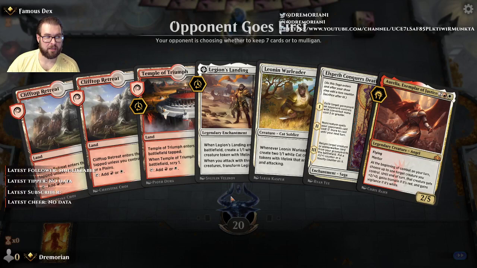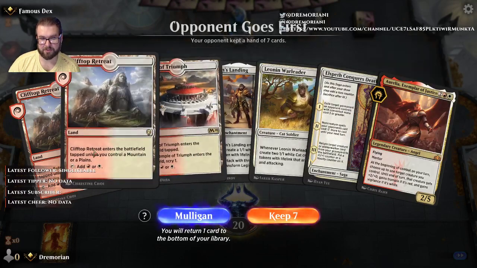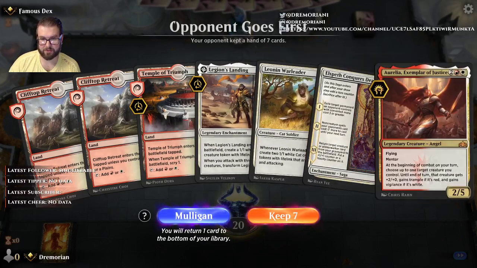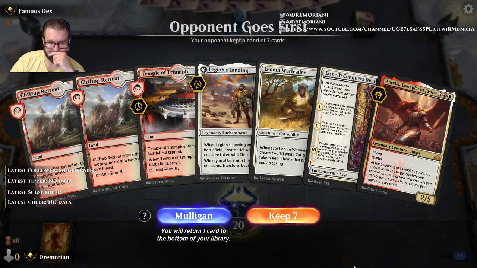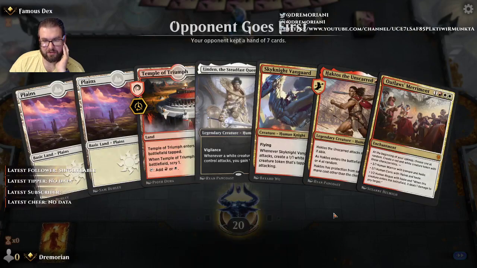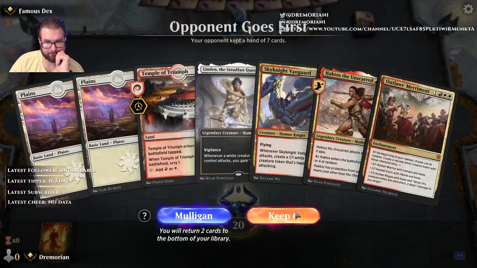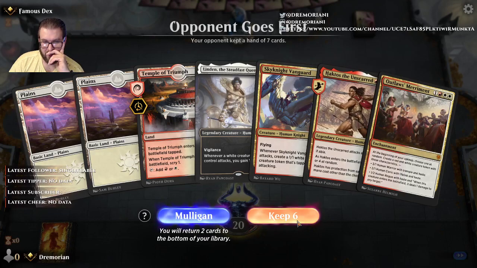Alright. Got a three-lander here. I've got a Legion's Landing. Kind of slow with the mana base, but I don't know if I can complain too much here. Should I mulligan? Yeah, I think we mulligan here. This is a little bit better. I think out of these, I prefer the Outlaw's Merriment to the Hactos anyways, because I don't have two red sources. So we keep this.